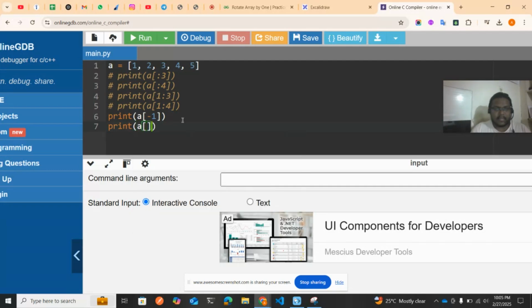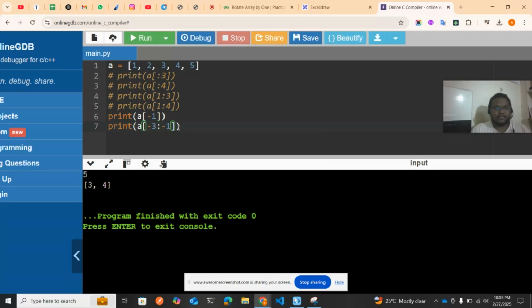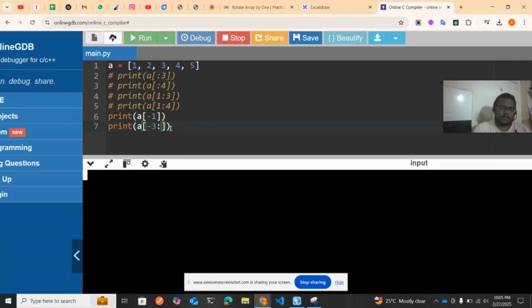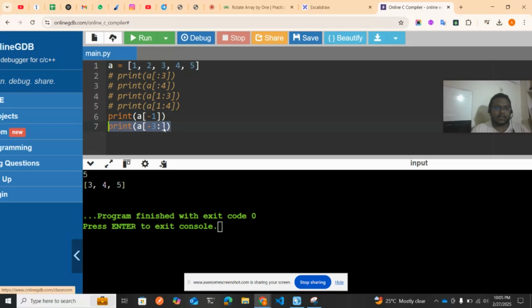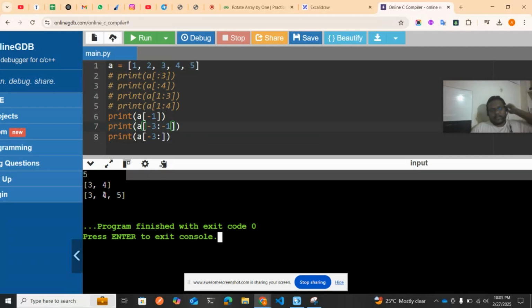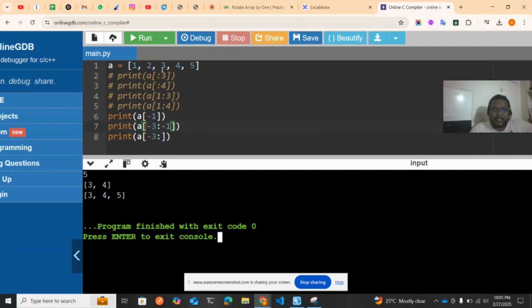So you need to do -3 till -1. I think it should be, if I give this here, yeah, it works. Let me do this also: -3 to -1. So we got 3, 4, 5, which means from here we got all the elements.